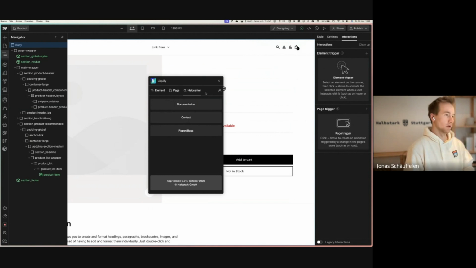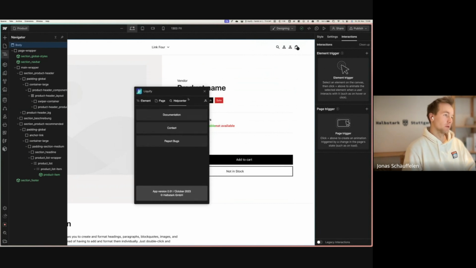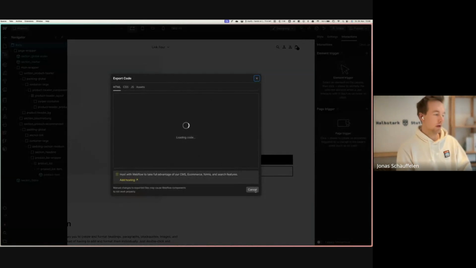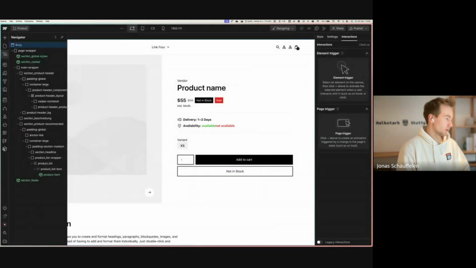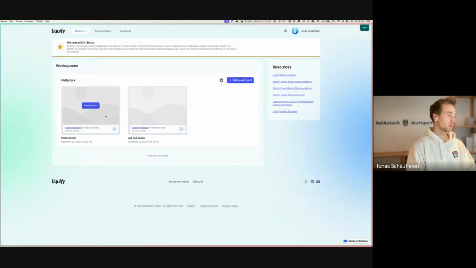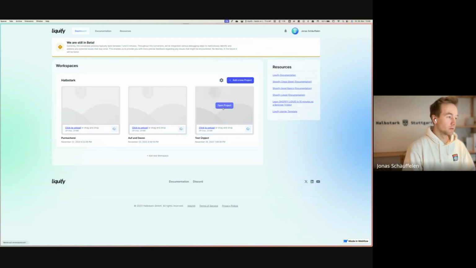This is also quite far on our roadmap, and our aim is to automate this whole process from Webflow to Shopify. Because at the moment you go in here, export the code, and go into the Liquify dashboard, which we have here. So you create a new project, and we go inside of this.